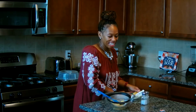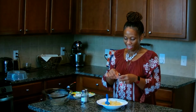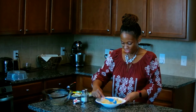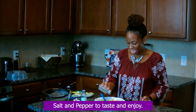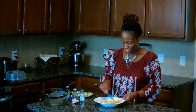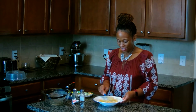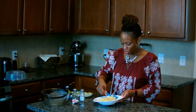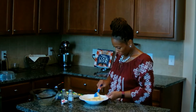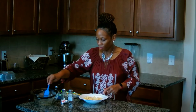Get a bowl and add our cheese to it. A little bit of salt and pepper to taste. Cheese seems to be melting quite well. It's ready for our taste.